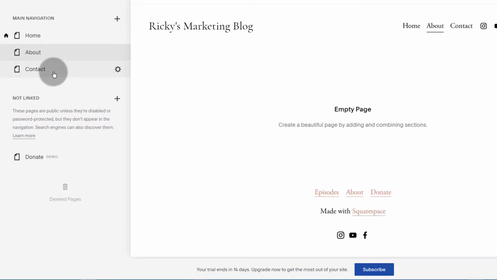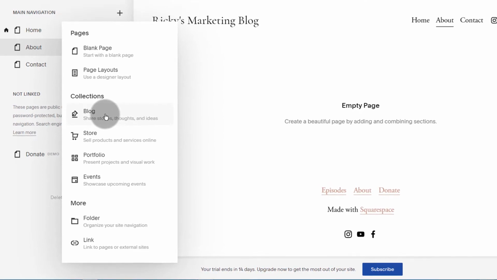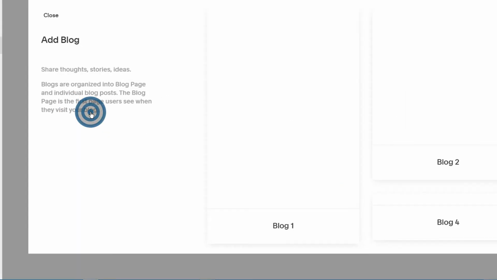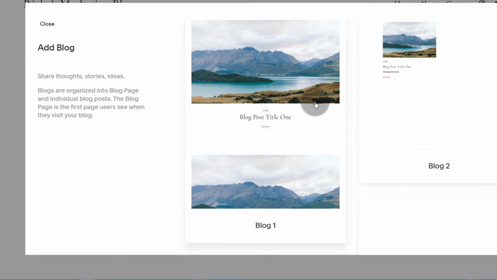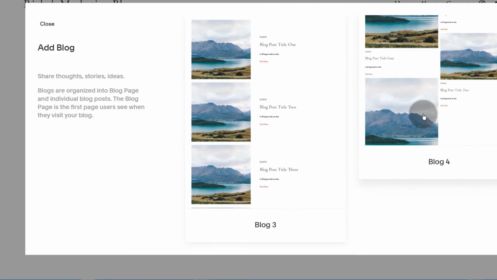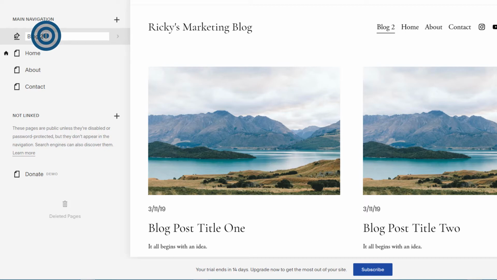Of course, the next thing that we need to create is the blog page itself, because that's the sole purpose of this Squarespace blogging series. So I'm going to click there once again, and I'm going to go under collections, and here under collections I can create a blog. You can also create portfolios if you have them. For this, I'm going to create a blog, and of course I need to choose the homepage for my blog. So what's it going to look like if people go to my blog page? I'm going to choose this design because I like it. And of course I need to give it a name here, and I will call it just blog.